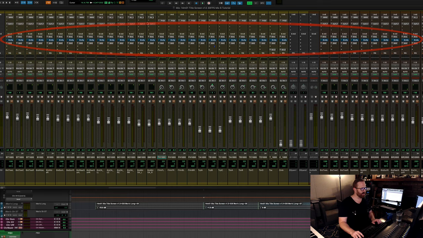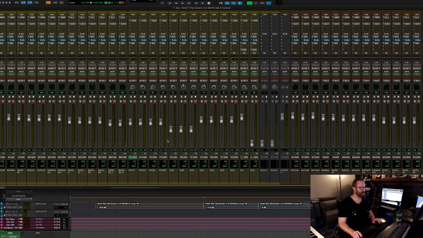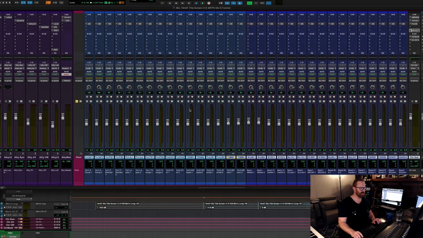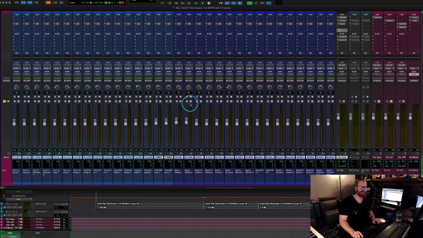And then after whatever EQ I've done on the individual channels. So my thinking here was that I would send the reverb as if I did have those channels for the choir that was recorded all together. So I'm using the Symphony and this Altiverb. Let's take a look at those.